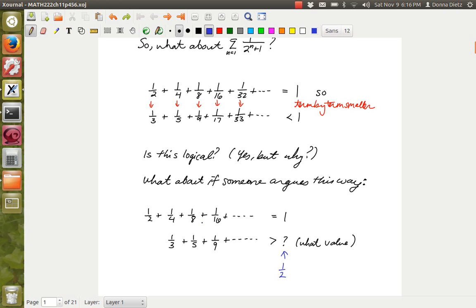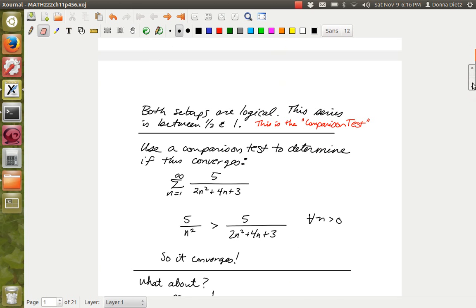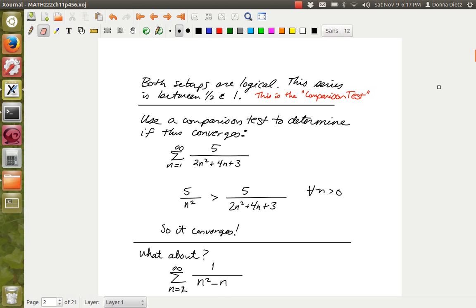So have I now proven that the second series is somehow larger than the first one? Well, actually, that's totally fine, because if we're doing this, we're saying these pieces are a half, this is a half right here, and so it adds up to 1, then that means all these pieces down here have to actually be greater than a half. Well, that's completely valid. That's actually true, and there's nothing inconsistent about that. So you can shift these things around. You're going to get an upper bound and a lower bound, and you can do all sorts of cool things. And all this means is the series is actually bounded between 1/2 and 1.